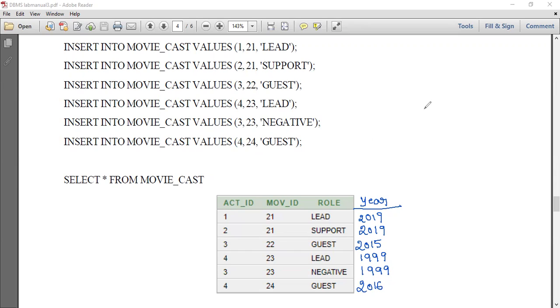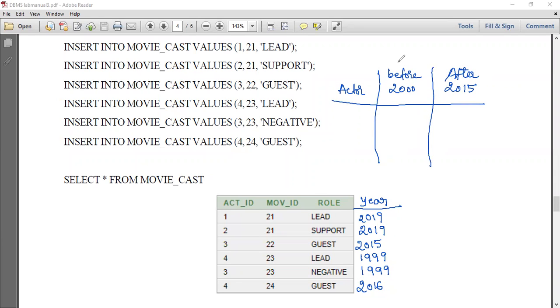So for each actor, we will write the actor and check whether he has acted before 2000 and after 2015. So first let us take actor ID 1.